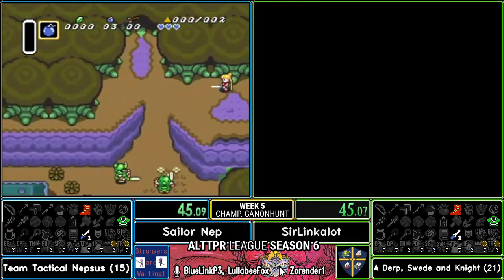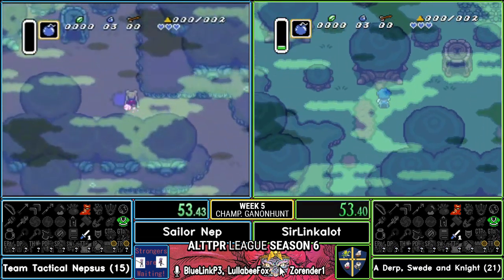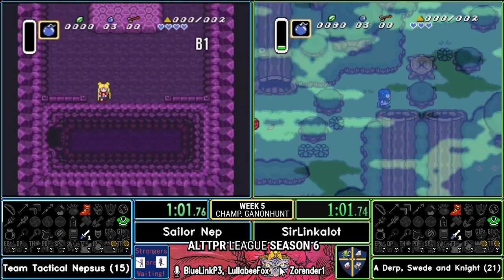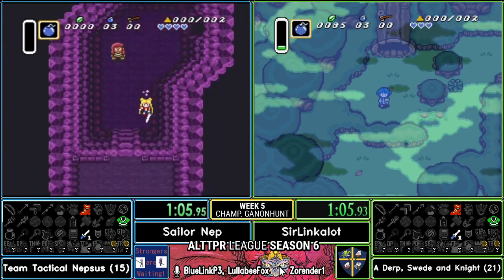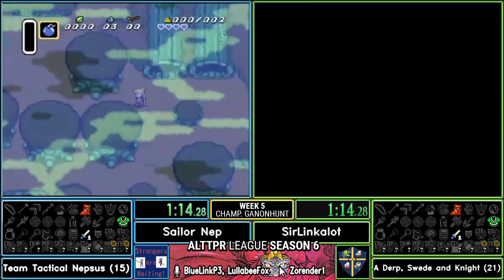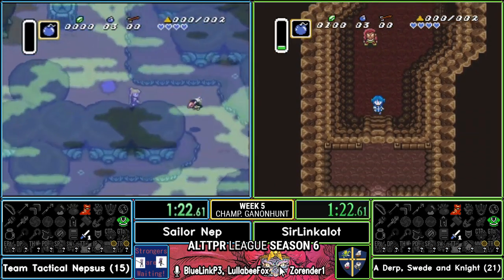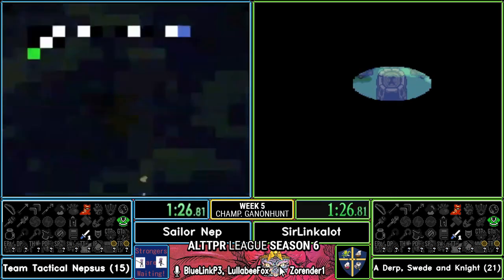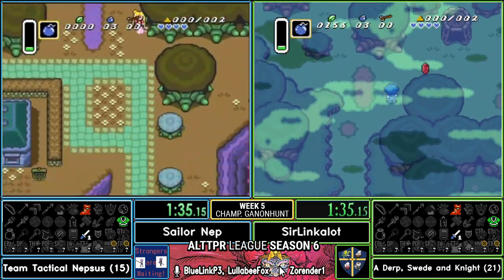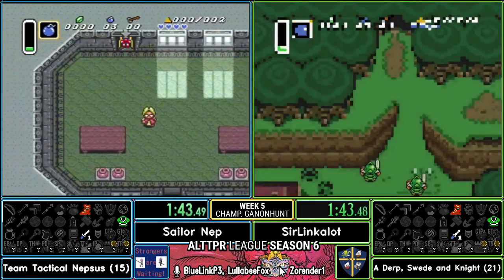Doesn't look like we're going to get a lumberjack check from either of our runners. I guess that's not crazy surprising. Nice red rupee drop on the tree pull there. Oh yes, money's not going to be a problem. Doesn't look like Sailor Nep's gonna go get that tree pull. Oh, maybe no? Nope. That's interesting. That's easy bottle vendor money. Sir Linkalot meanwhile is going for a second tree pull to make up for Sailor Nep not doing one. At least we'll get to see what's in Blindside.